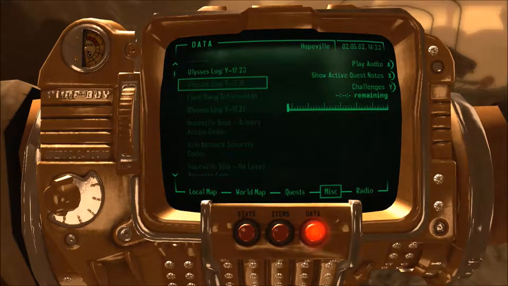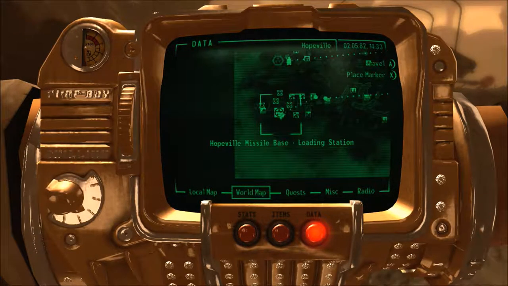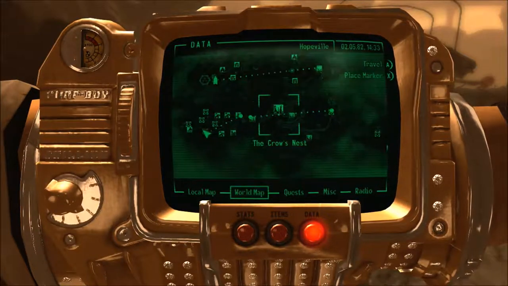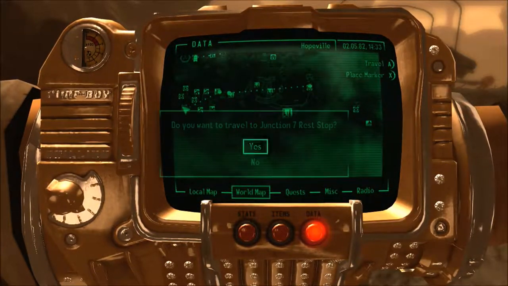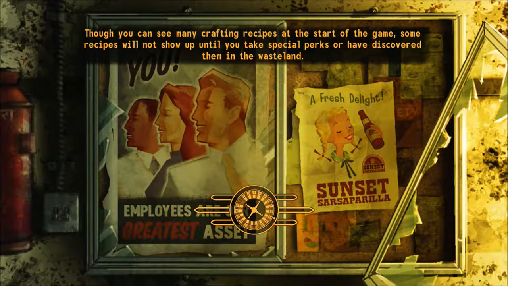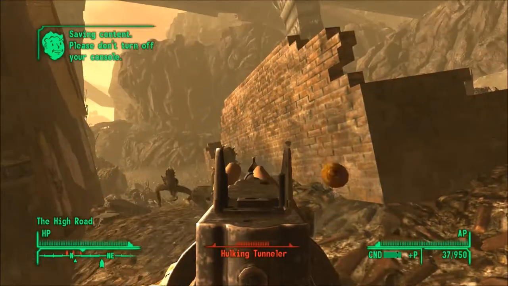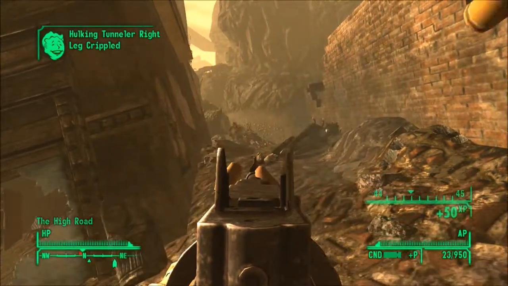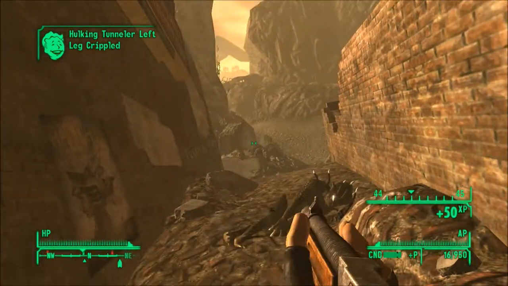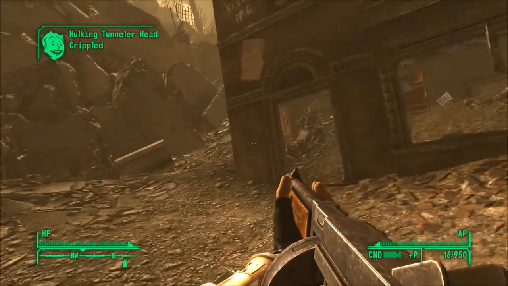Which will be at the Junction 7 rest stop. So, here comes the slow loads. There we go. Junction 7 rest stop. There it is. You know, you remember that one place with the big ambush with a bunch of death claws? Yeah, I think this was the spot. So, yeah. Oh, geez. Don't remember these guys being here. Jesus. I definitely do not remember these guys being here.